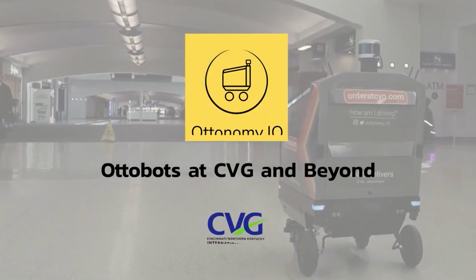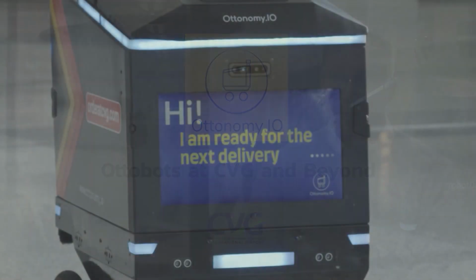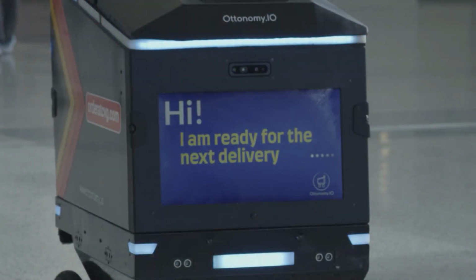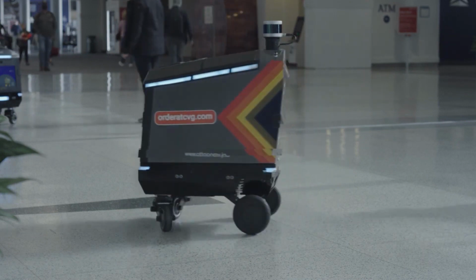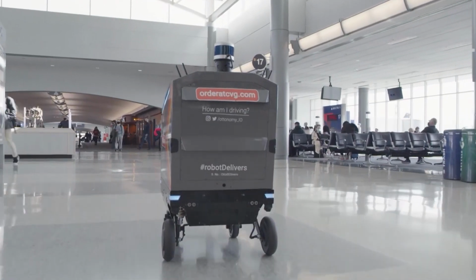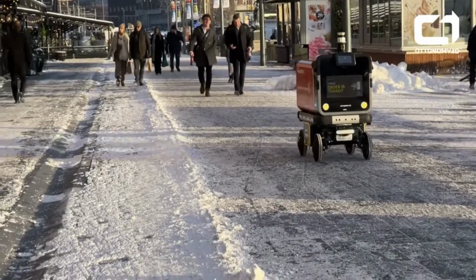So that's where, at this point in time, we just want to focus on delivery, not to spread too thin. Yeah, I think that's all valid. And you started, though, in the airports, right? In a kind of, it's not really a private, but it's a kind of enclosed space. And you've expanded that. With this, are you planning on both indoor and outdoor?